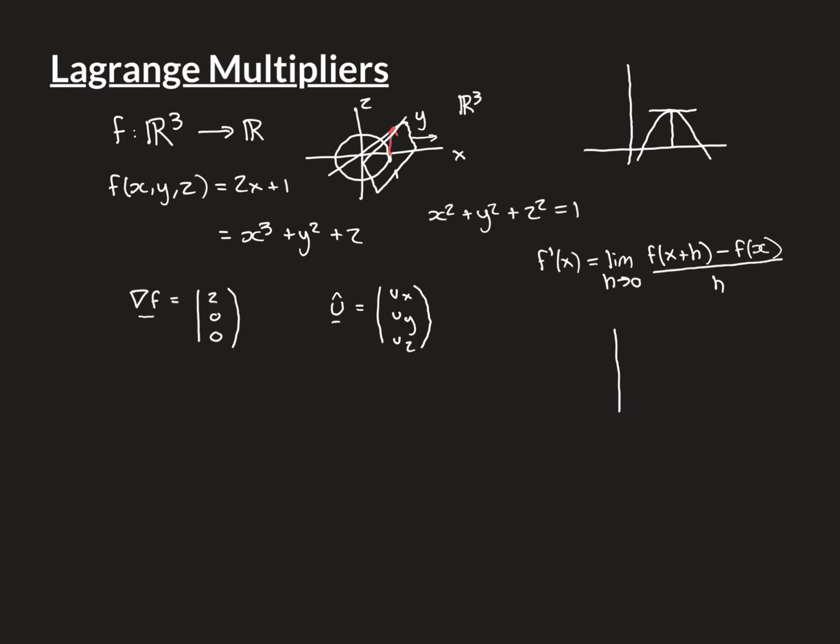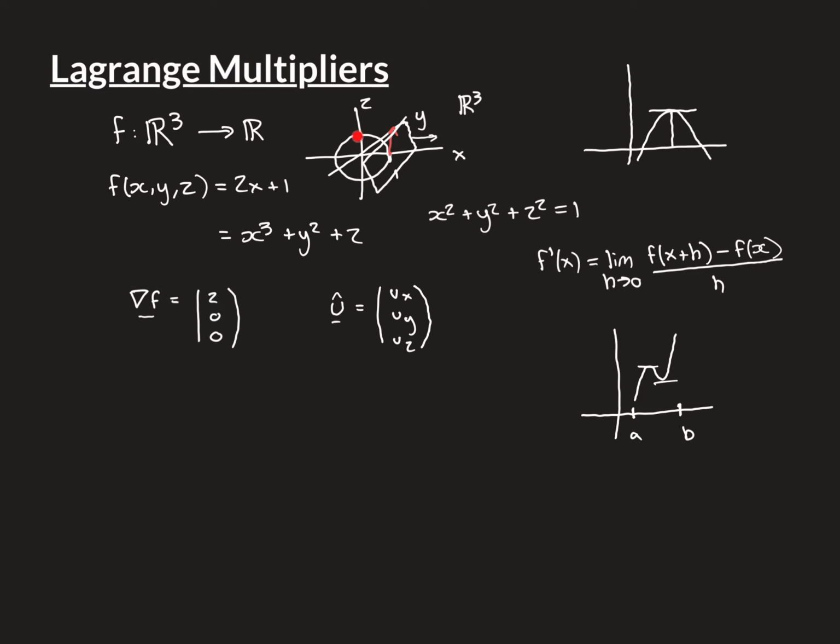So let's use an analogy from single variable calculus. Say I gave you the job of maximizing and minimizing the value of this function over this interval. So this is the interval a, b, and I want you to find the maximum and the minimum value of the function over that interval. Well, if you were naive, you might just differentiate it and find the stationary points, and you'd find those 2 points, but of course that is not the right answer. The maximum is actually at the point B, and the minimum is at the point A.